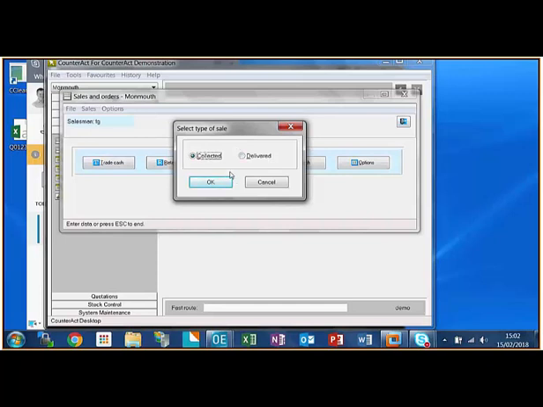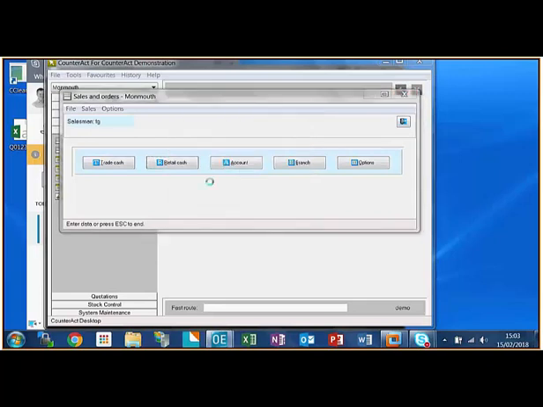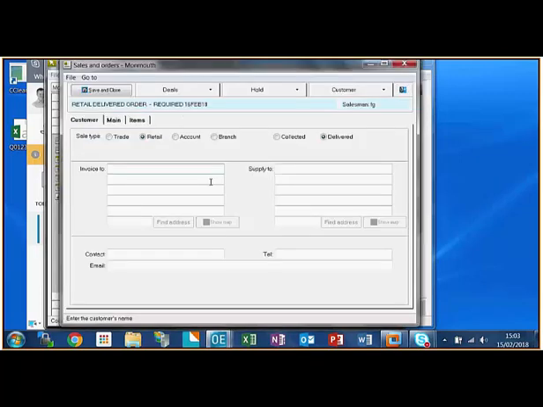And something that's always been available, people might not know about, is that if you have certain people who want this choice to default to delivered, people working in a sales office maybe, then that's perfectly feasible. Just let us know. So here we go. I'm going to do a delivered sale, customer order. And my customer's name is Mrs. Robinson.